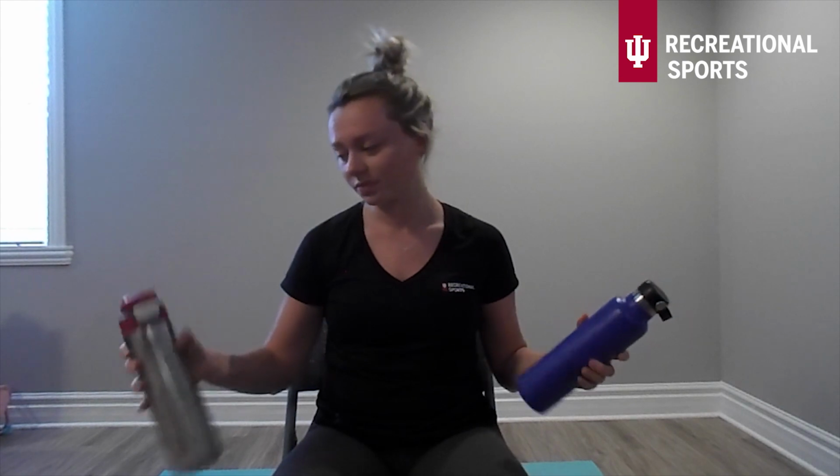For equipment today, all you're going to need is a mat, or a towel, blanket, or some carpeted floors. You're also going to be needing a chair like the one I'm sitting on, or some sort of inclined surface like a couch or a set of stairs. You are also going to be needing some sort of weighted equipment. If you have dumbbells at home, you can totally feel free to use those. Today I am going to be using two water bottles. These are metal water bottles filled with water, so they totally provide enough resistance to give us an effective workout.